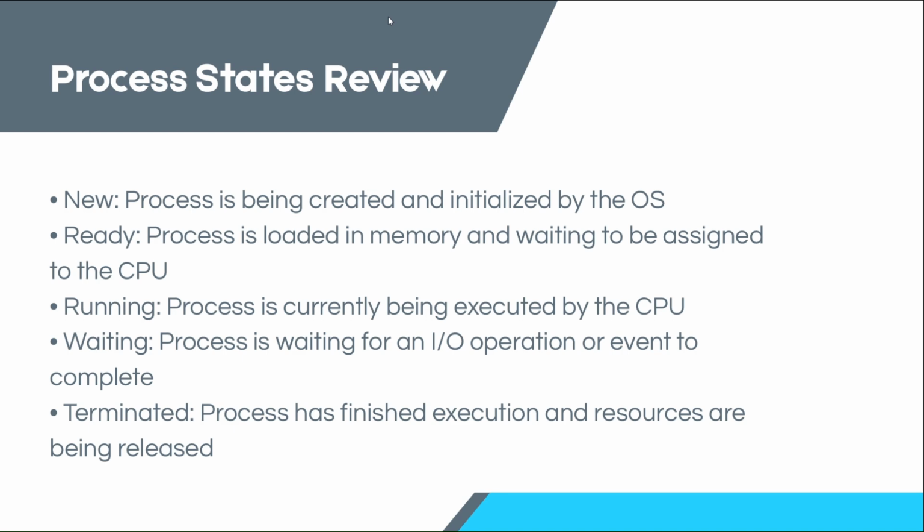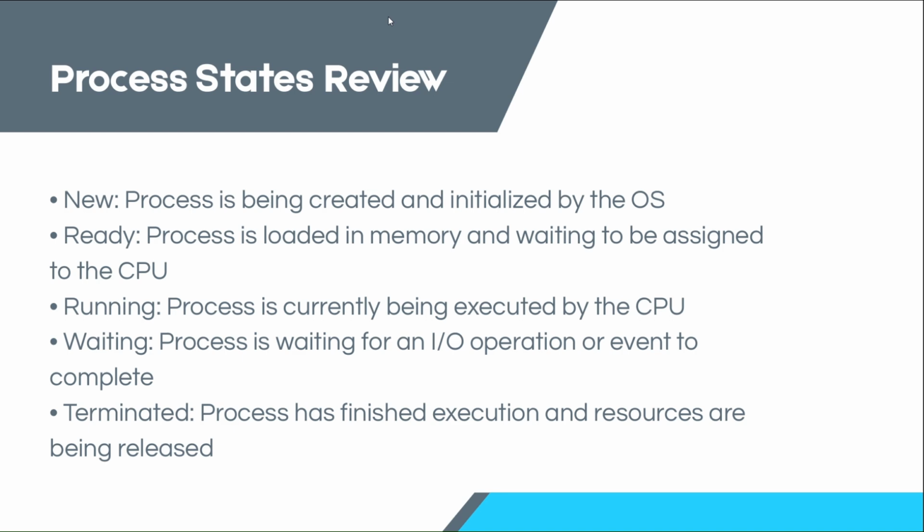When the CPU becomes available, the operating system selects one process from the ready queue. The process then enters the running state. In the running state, the CPU is actively executing the instructions of the process. At any given moment, only one process can be in the running state on a single core processor. However, a process may not always be continuously running.